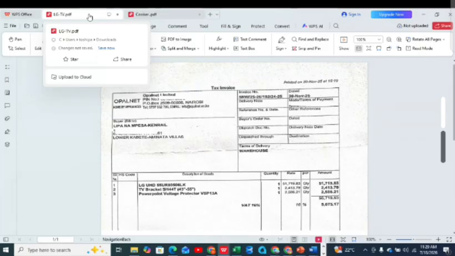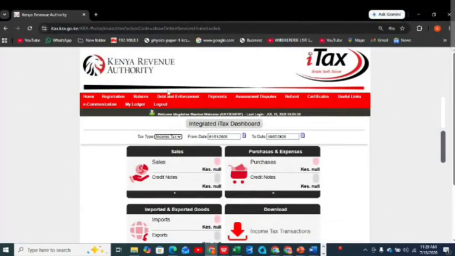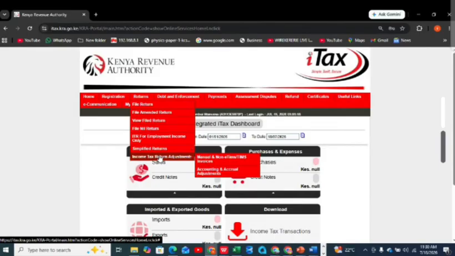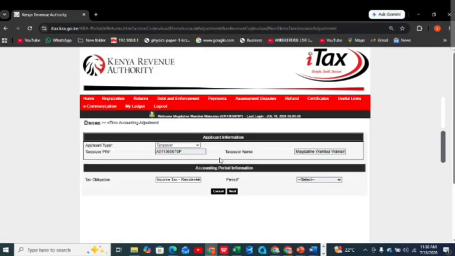Basically, you need to get into your iTax portal. You come to where we have returns, and then come to a section called income tax return adjustments. These are manual adjustments which you make. But when it comes to eTIMS, this is not a problem, because for an invoice to experience real-time fiscalization of data, it must contain two elements, the TIN number of the customer and the TIN number of the supplier. So it will be very easy, since the data will already be auto-populated in the portal.